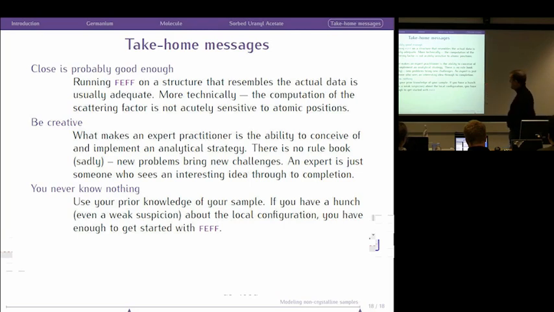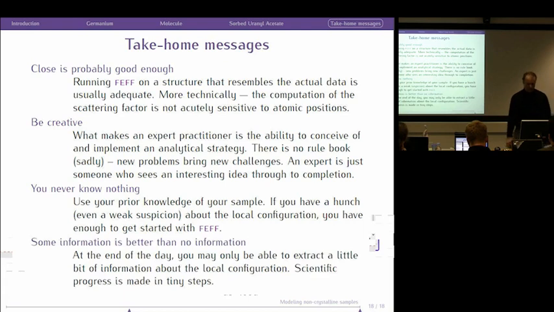And the prior knowledge that you have in the germanium case is that a random continuous network, at least at the level of the first coordination shell, looks a lot like the crystal. So you never know nothing. And of course, remember that this is science and you don't get to know everything, but if you can figure out something about your data, you have made progress, and that's how we go forward.